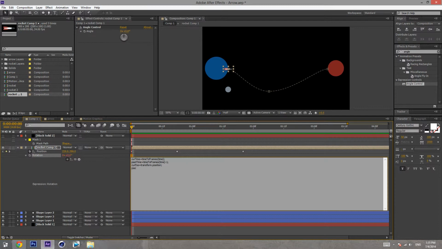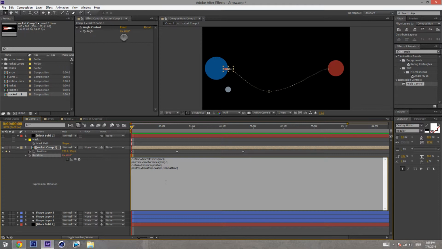And now we need the past position. And we're going to make use of a pretty cool function that I found. So we're going to do this again, where we get the position. But now you're going to type dot valueAtTime. And this does exactly what it sounds like. It will get you the value of a property, but not at the current time, but at a specified time. And we need to open up the parenthesis to tell it what time we want.